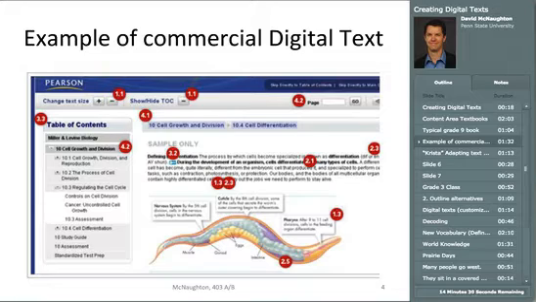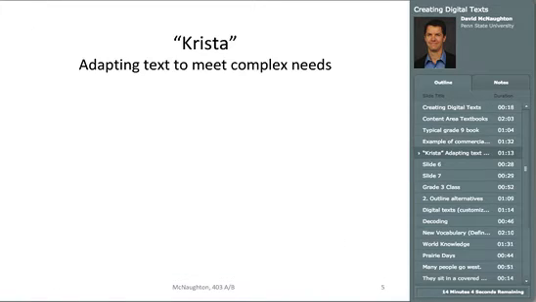Some of these features, such as having a well-organized table of contents and clear chapter headings and illustrations, are things that can be done in any text. Some of these features, such as providing hyperlinks to definitions, being able to change text size, being able to search within a document, are features that are really only available or made far easier by having digital texts.